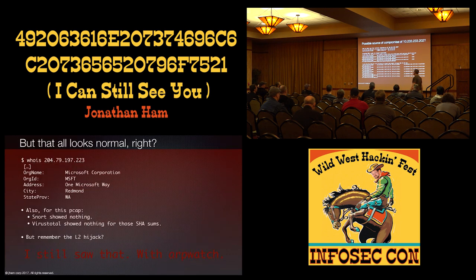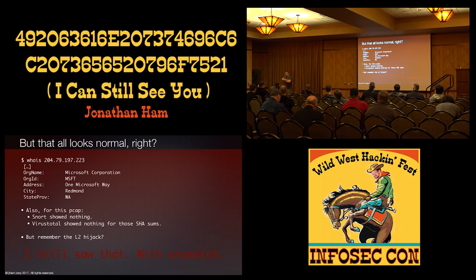What do we think? Well, here's the deal. I do a whois, and sure enough, that's a Microsoft Corp IP address. Port 202 thought it was just connecting out to the mothership to pull down whatever it's supposed to pull down. And also, for this pcap, I ran it through Snort. This one, with clear ownage and clear bad files moving. Clear propagation, clear C2. Snort right out of the box with the latest Snort rule set shows me nothing. But hey, I sent those SHA-SUMs over to VirusTotal. It showed me nothing either.